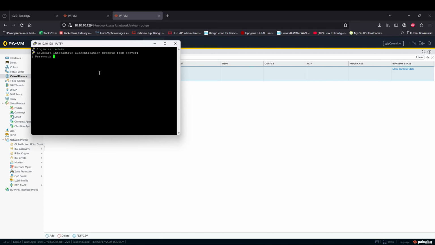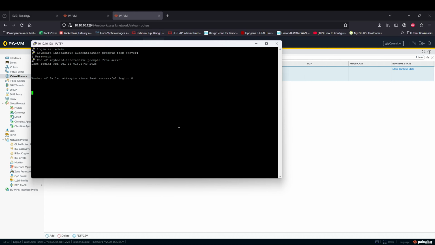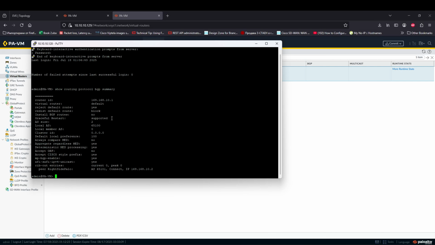So give me a minute. If we run show routing protocol BGP summary, we're gonna see that the status for the BGP is connect. So connect means that the BGP session is trying to establish, but there is no success.